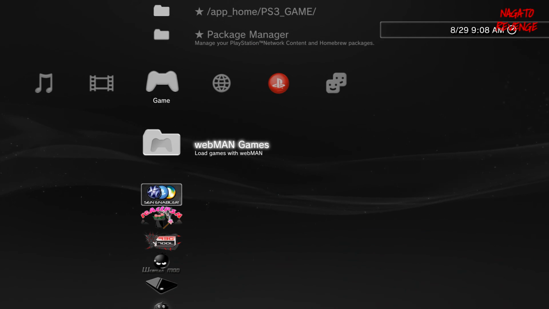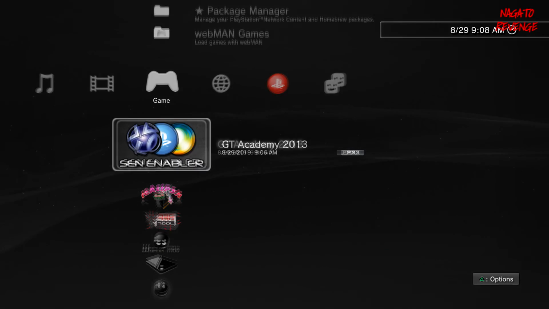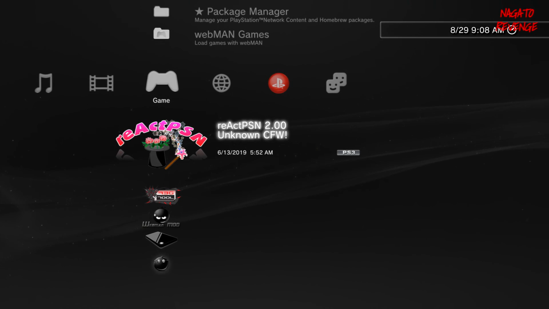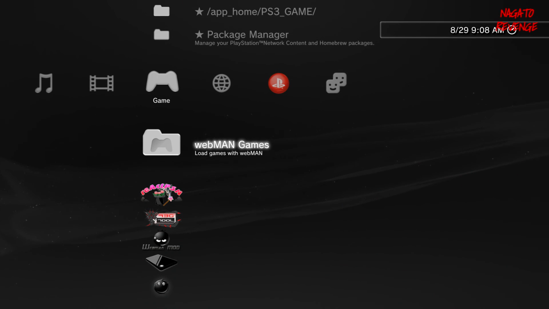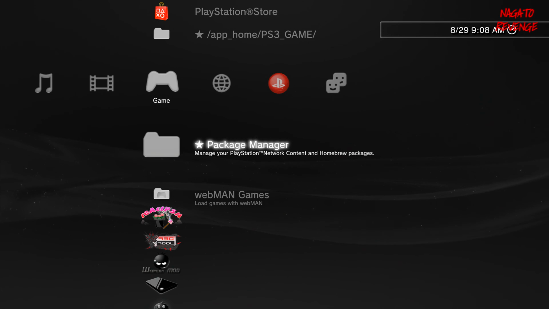Alrighty guys, so we're back on the PlayStation 3 as shown here. If you already had a SEN Enabler previously installed and it's an older version, just go ahead and delete it. We don't want to mess up any of the files since it's trying to rewrite the new ones for 4.85. Once you have that, and if you never even had SEN Enabler before, then you're fine.